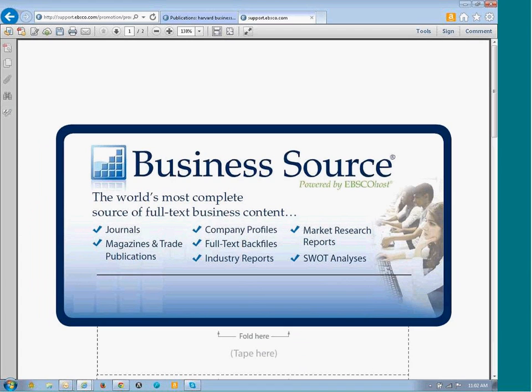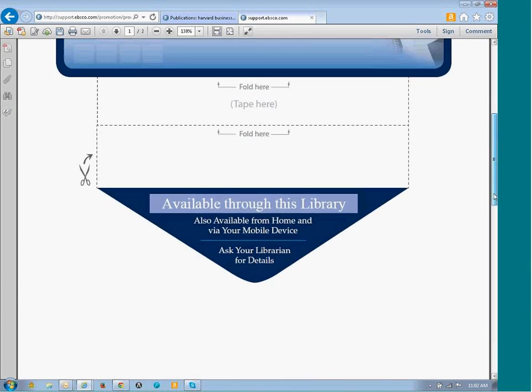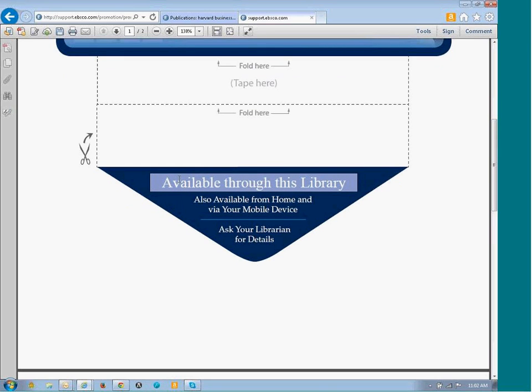So a lot of these things, you don't have to reinvent the wheel. All you do is print it up, and even if this is a PDF, you can customize some of these things. So that's about this great resource.